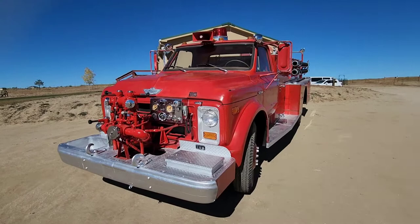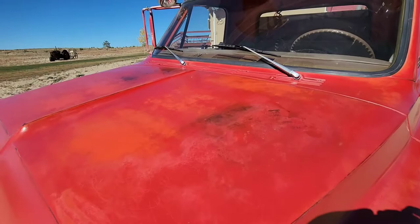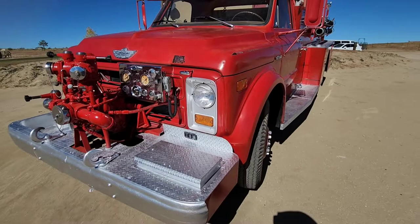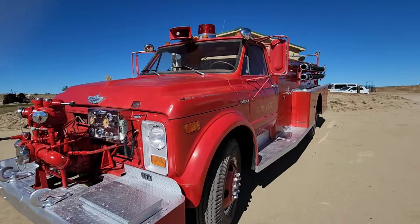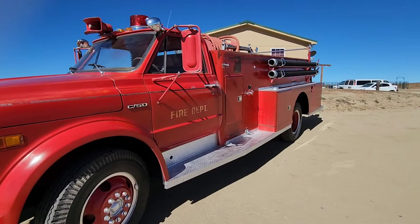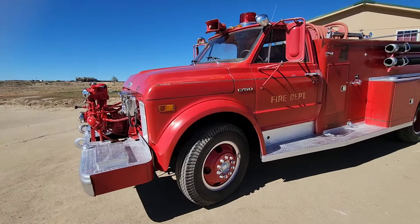But yeah, I just kind of got the paint. This is the original paint. Kind of got it back to life a little bit. It's worn in areas. I mean, it's over 50 years old. I don't know if you guys can see, but there's a little bit of orange peel coming through the red. And I think this truck, before the fire department had bought it, used to be orange. And then when the fire department bought it, they must have painted it red. So that's why we got orange coming through the red there. But other than that, the paint's in pretty good shape. You got areas where it's wearing off, but it's holding up pretty good. Threw some wax on it, got the paint coming back.